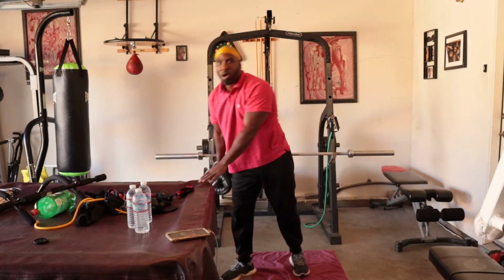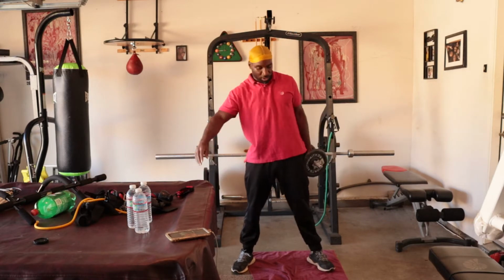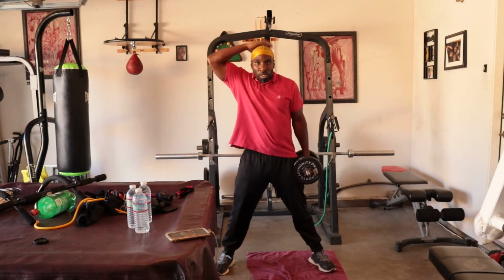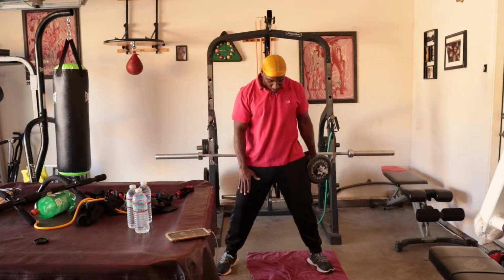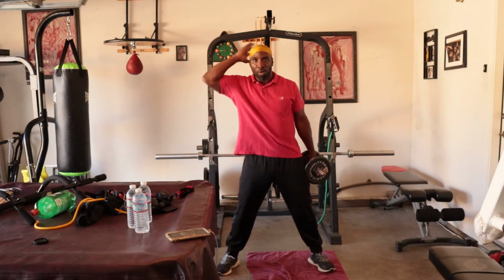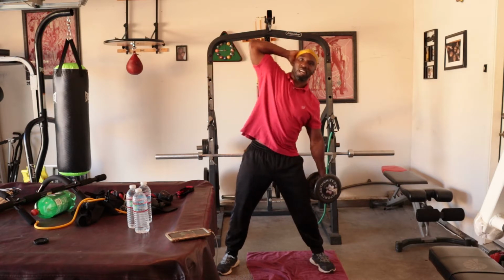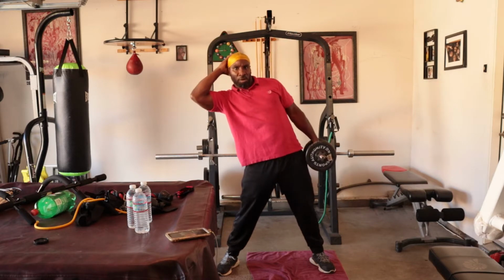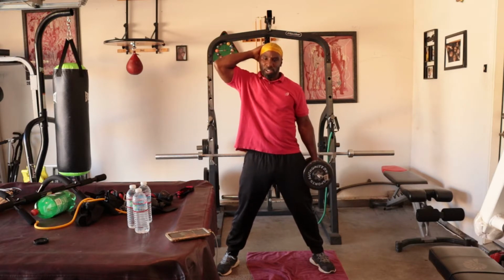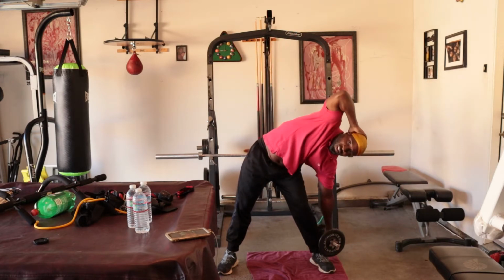So, I'm gonna start here. I'll start with the right the other time, so I'll start with the left this time. Right here, top of the head, legs a little past shoulder width, feet slightly pointed outwards, stand straight upwards, and we're gonna just bend over to the side. Back up there, one. And you could go that way, but still, you just wanna go straight back up to where you're standing straight. Down, stretch this out.